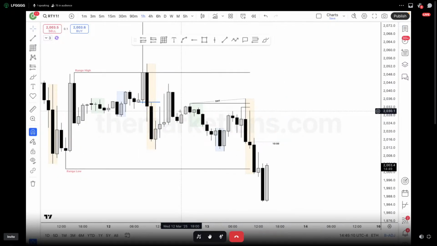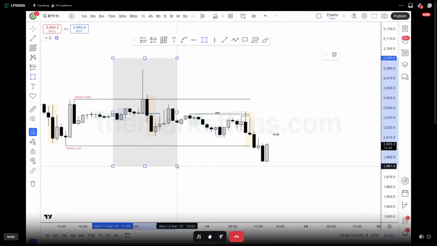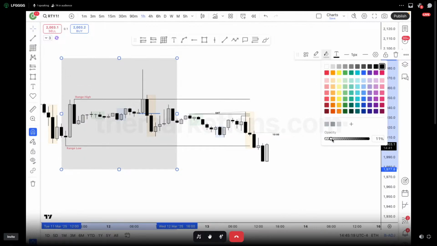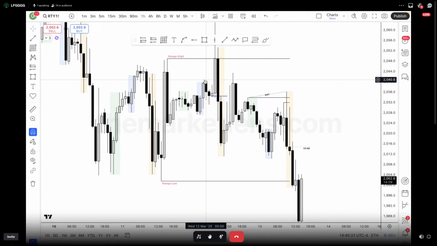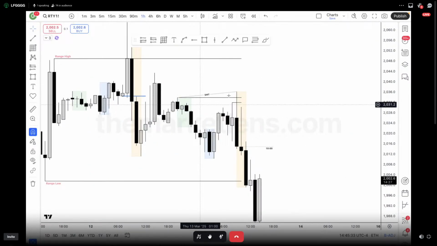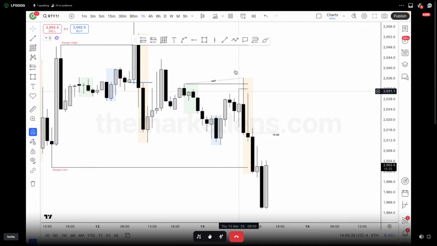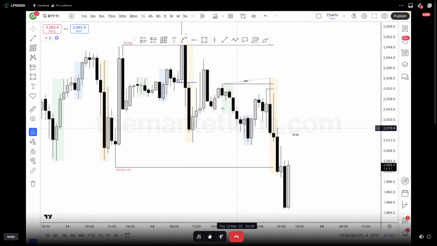If you just block out everything to the left here, and you look at current price, you see how we're creating a protected high here with SMT from the high of day. So this confirms that we're going to go down to the low of the range first, right? And we already purged the high of the range, but you get what I'm saying, right? You want to trade away from these manipulations.